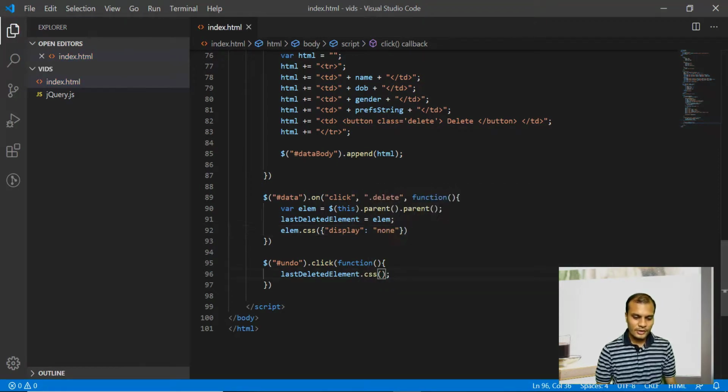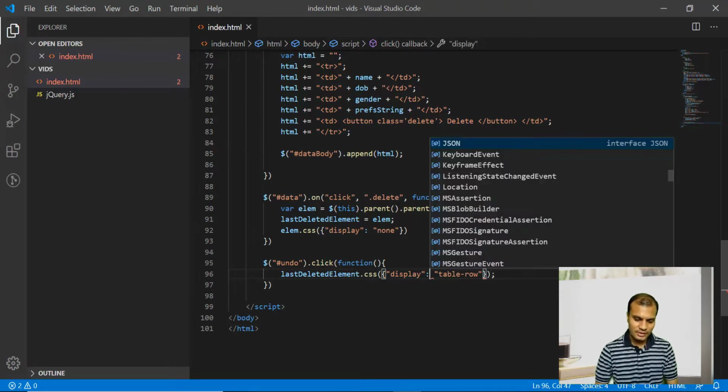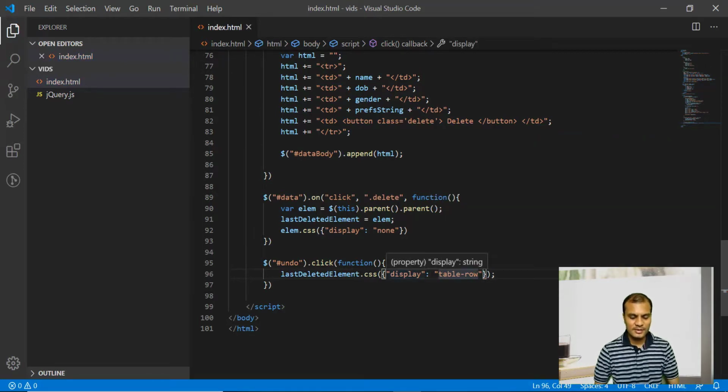Here also I can write display and then table row. Sorry, this should be like this. This is also a value for the display property of CSS, to show it as a table row.